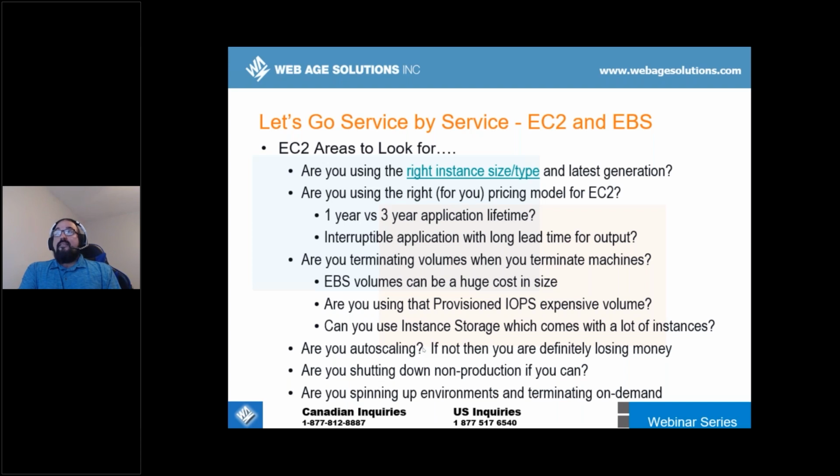Are you auto scaling? Even if it's one, I've had Jenkins servers that I've set to an auto scaling group of one, and when they fail, they just get automatically brought back up. That's just good practice. But if you're not using auto scaling in production to scale up when you need to and scale down when you don't need it, you're losing money, I promise you. That's one thing I can say with 100% assurance. There's a lot of secret sauce inside of AWS. One of those secret sauces is that you have to be elastic and you have to create automation to be elastic. If you're not doing that, you're losing money, I promise.